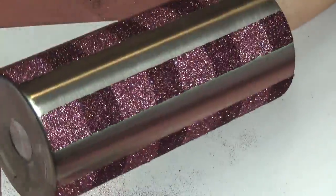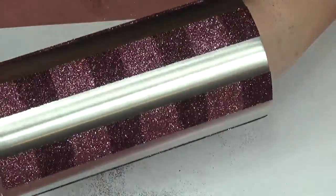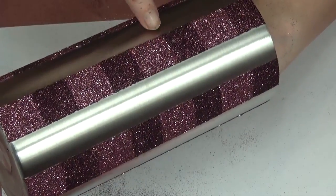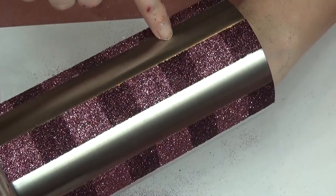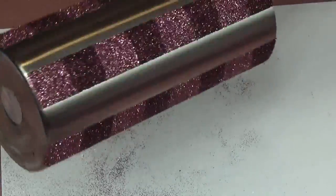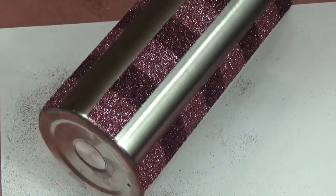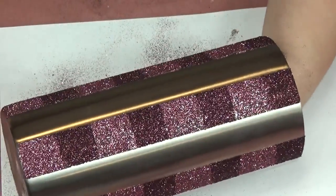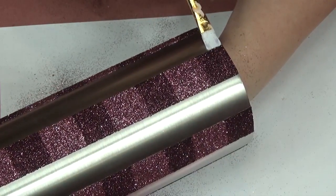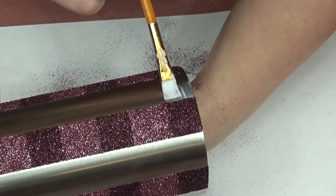But now is the tricky part, because now is the part where you've got to do the mixture. And you've got to kind of make it in between these. You've got to kind of make your own little square. So I'm going to use the same glitter that I've been using, the mix, but I am going to start up here actually with the top because that'll be easiest. And I'm going to make my own little square here.